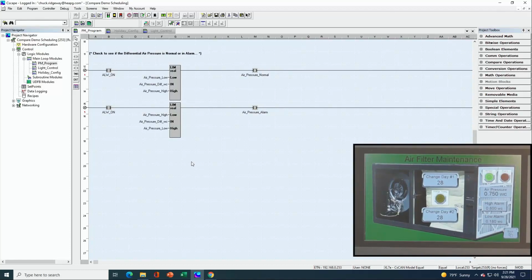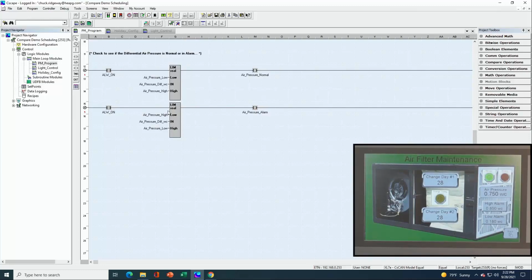Okay, so what we have is effectively we have set a low limit and a high limit for our differential air pressure. And if the differential air pressure falls in between low and high, then air pressure is normal. If it falls outside of that, the normal coil will not be turned on because we won't be passing power flow. So this is using the limit function in kind of a traditional approach.